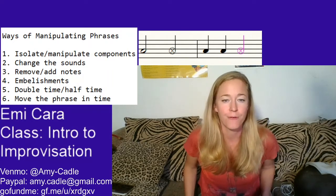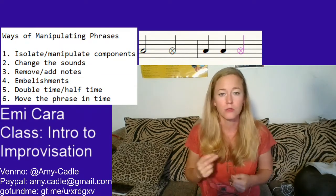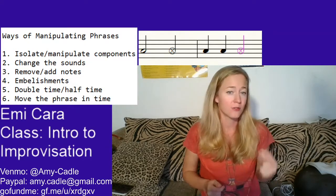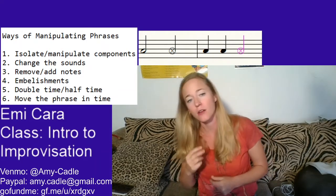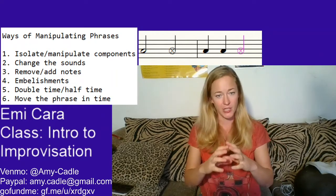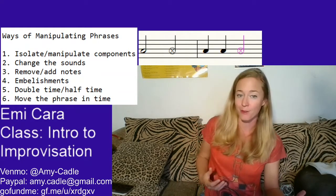It creates a whole different feel, and you can create that in your solo. Say you're playing over a group that's grooving here, and then you're soloing, it just completely breaks apart this idea of where you are in the rhythm, and you break it down into what you want them to feel instead.